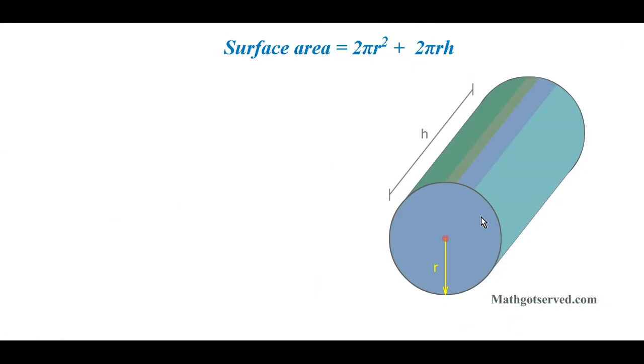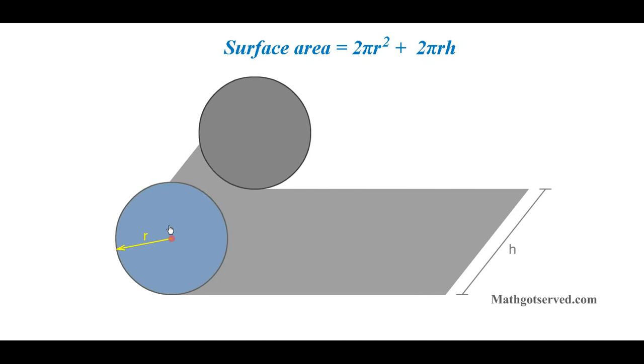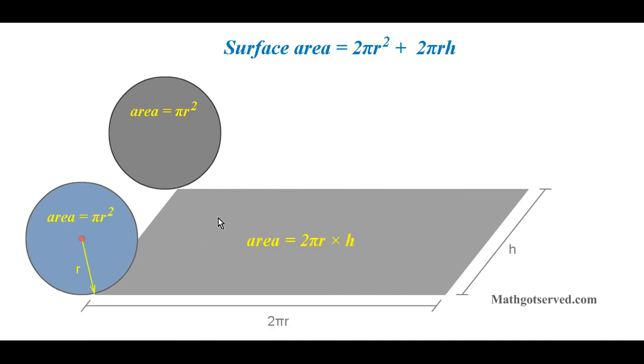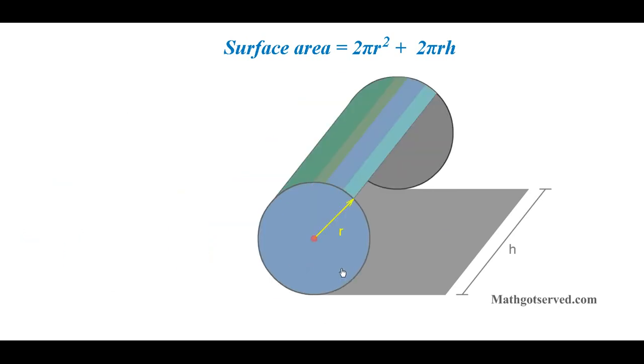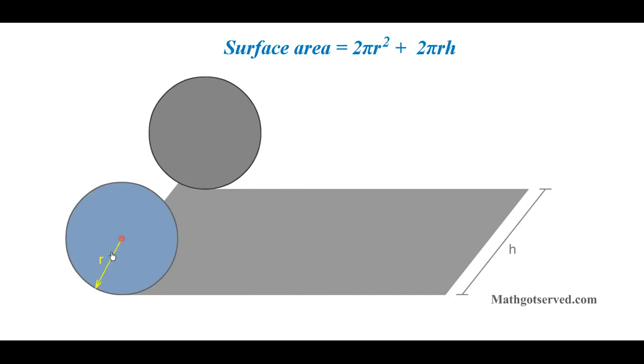If you take a look at this applet right here, this is a cylinder on its side. Earlier we said that the top and the bottom are going to be 2 pi r squared. That's these two sides. How about the lateral area? If you cut it and lay it out, it becomes a rectangle. Let me show that to you real quick. If I lay it out like this, what do you see happening? You have a rectangle. That's the lateral area. So 2 pi r h will be the area of the rectangle. H is the height, and this 2 pi r is the same as the circumference of the circle. So that's why it's 2 pi r h. Okay, see how that plays out?